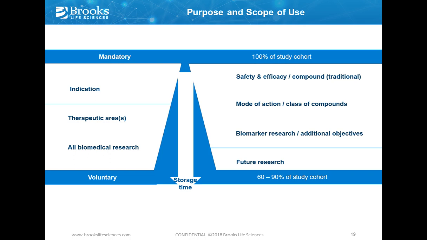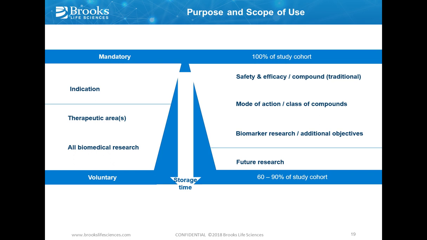Looking a little bit deeper into the purpose and the scope of use, I try to summarize this here in this overview scheme, starting with mandatory and ending here with voluntary. Mandatory means how can we include our purposes and the scope of use into the informed consent for the patient. What will the ethics committees accept? What is regulatory possible? And also data protection has to be considered because also there it says we should inform the patient or the donor of the sample, what we plan to do with it, and of course also with the data.